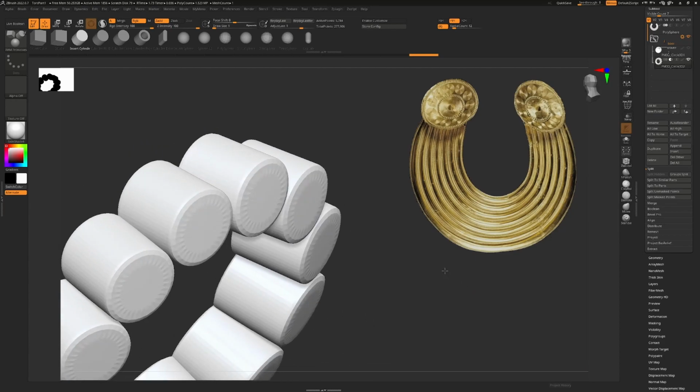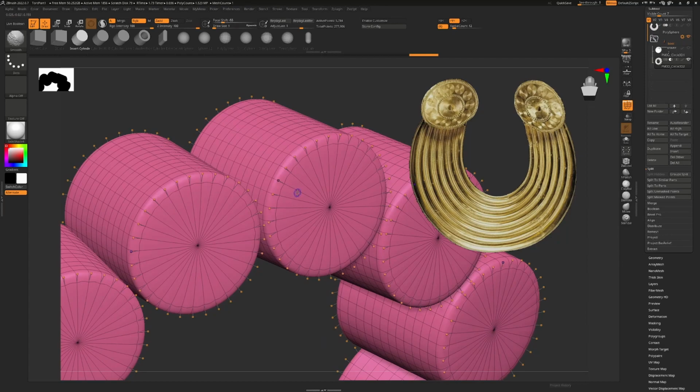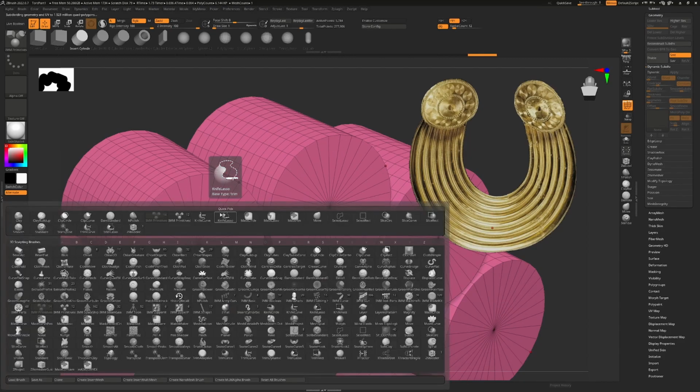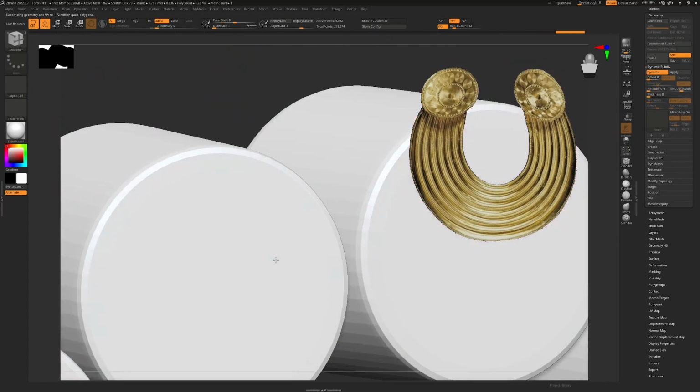I'll just have our cylinders and I'll go back around here and let's have a look at what we can do. So I'm going to press Shift D to turn off dynamic. All that's doing is basically toggling this off. And I'm going to change back to a ZModeler brush, B, Z, M. And then from here, we can hover over an edge and we can start inserting loops here if we want to. And even just this amount, if I turn on dynamic subdivision, is going to remove that scalloping.